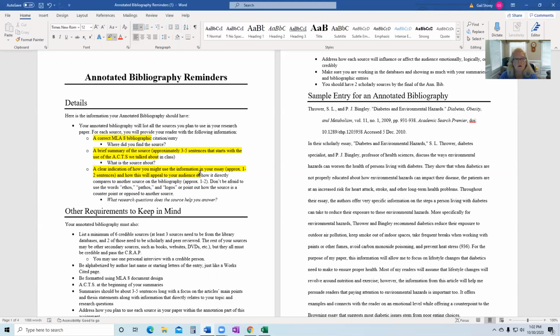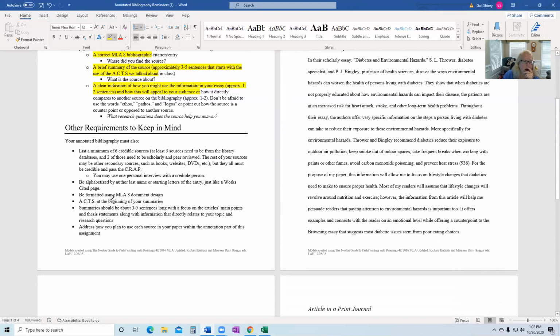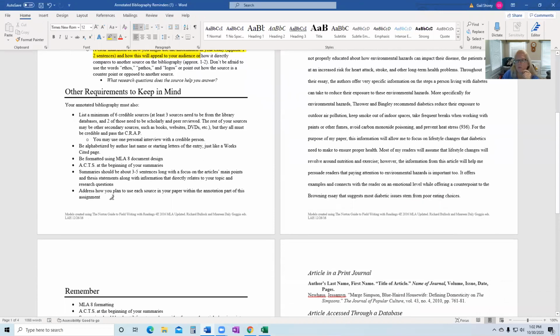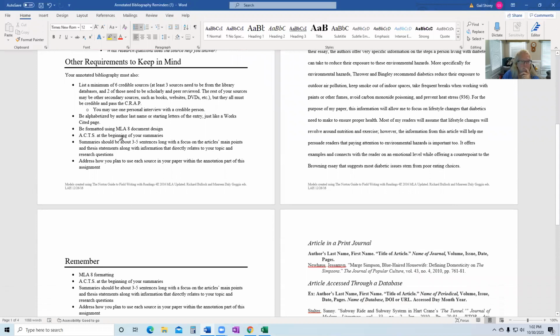Is it going to address any of the areas of ethos, pathos, logos, any of those kinds of things? So basically, you have to give a really good idea of how you will be using this source within your essay.